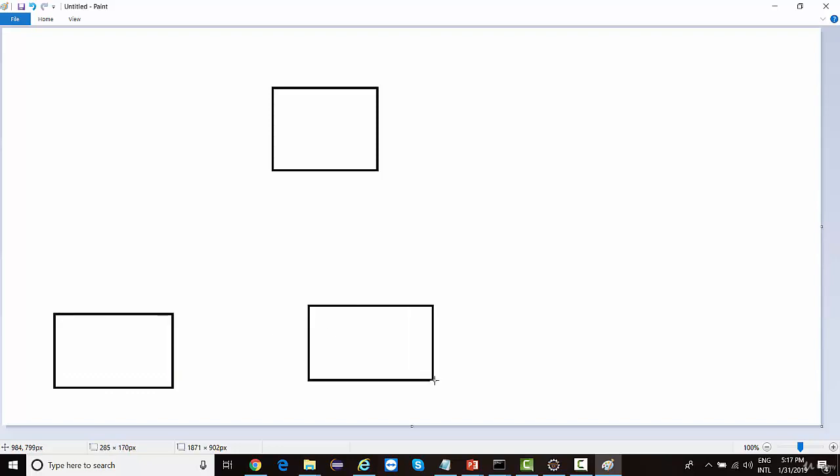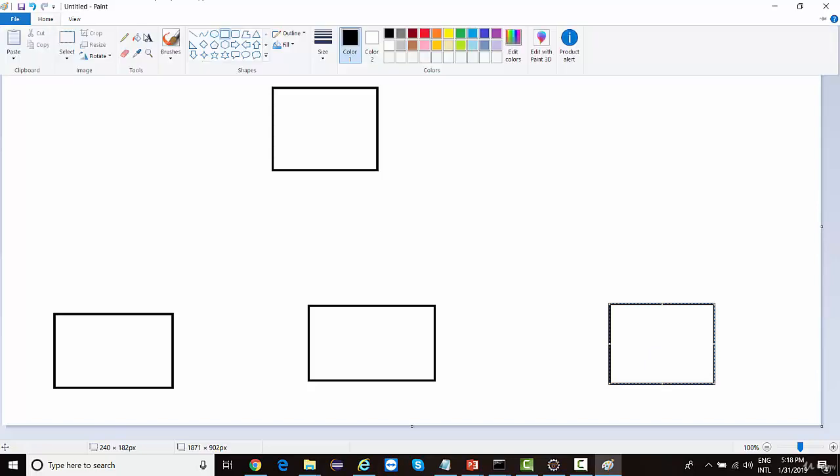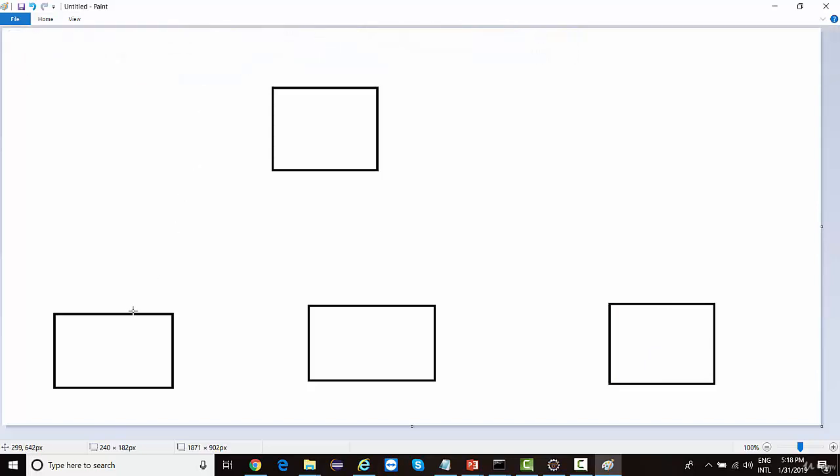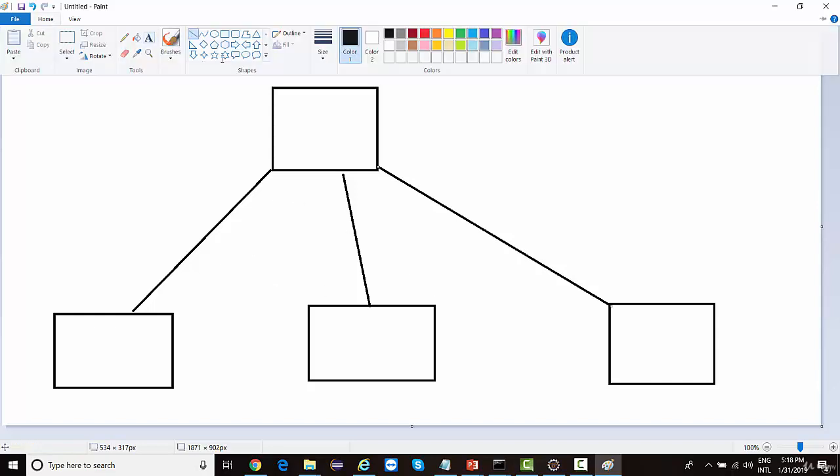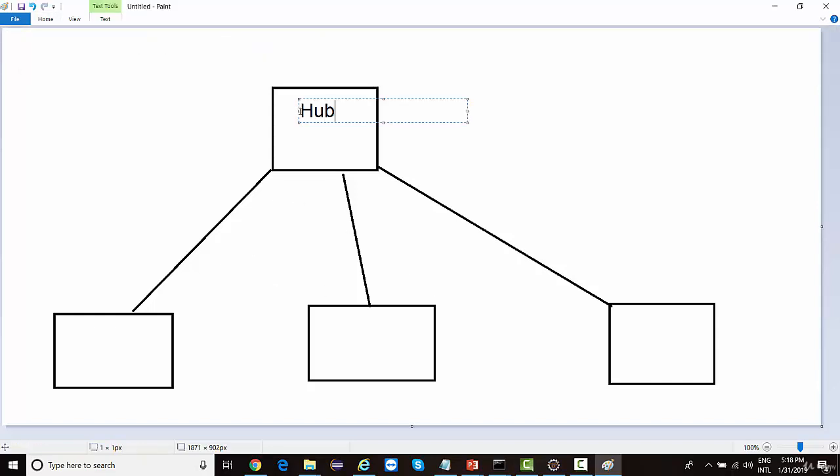These hub and nodes are physical machines, but they are connected to each other. All these nodes are connected to the hub. So this is basically your hub machine.